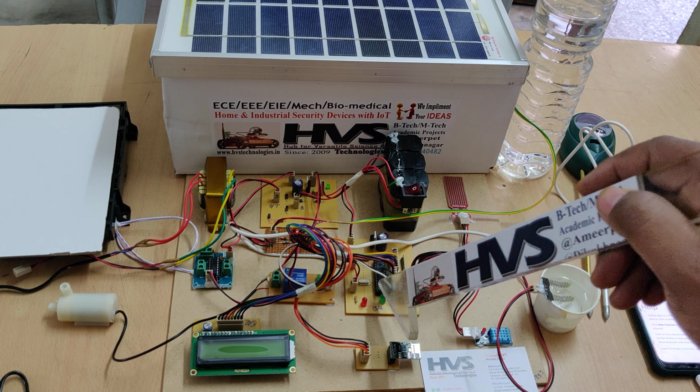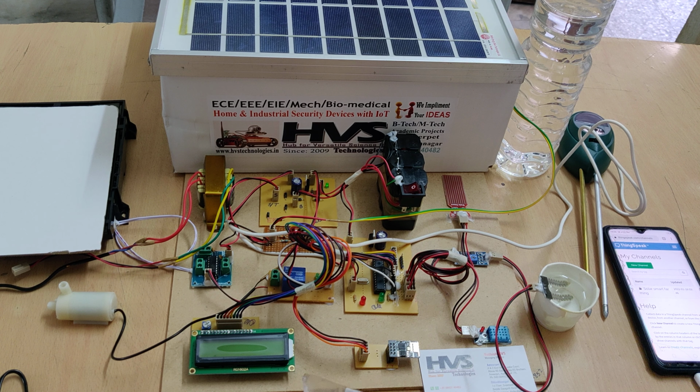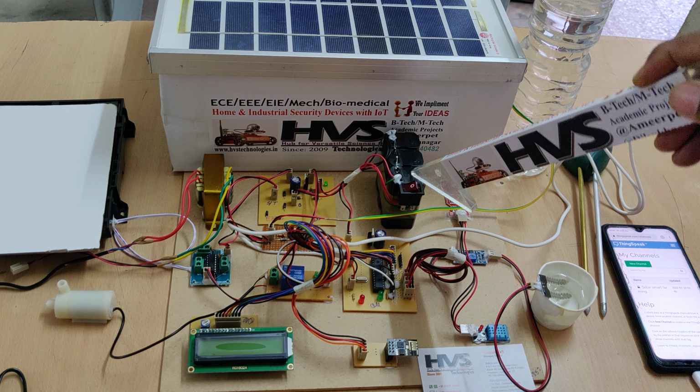And here we are using PIC16F73 microcontroller, which can control the input and output modules, and the whole system is powered by the 12 volt 1 amp battery, which is a rechargeable battery.